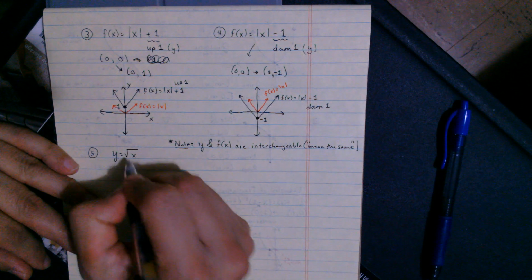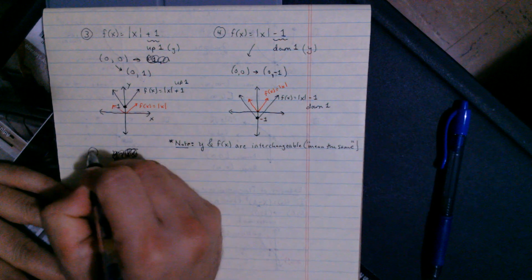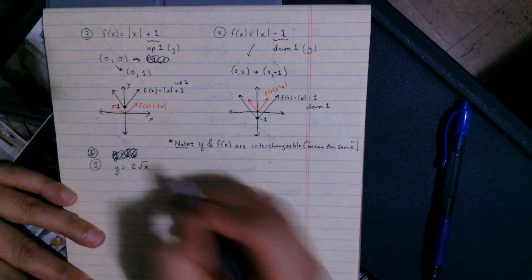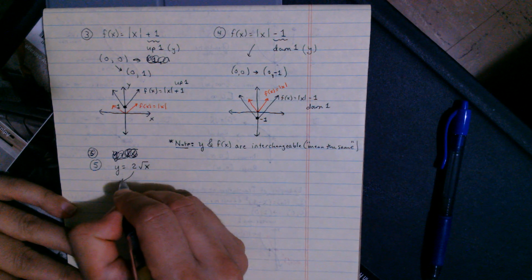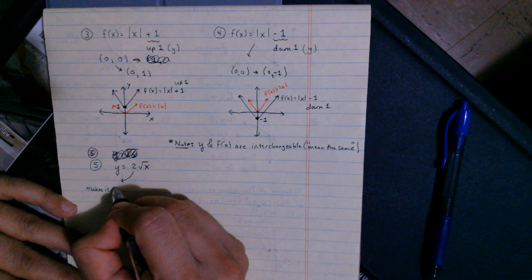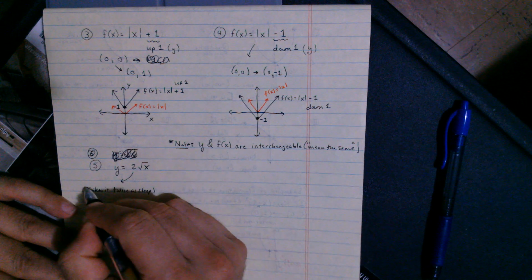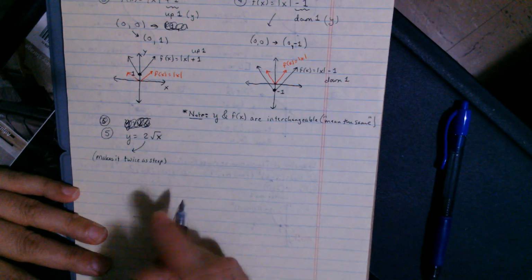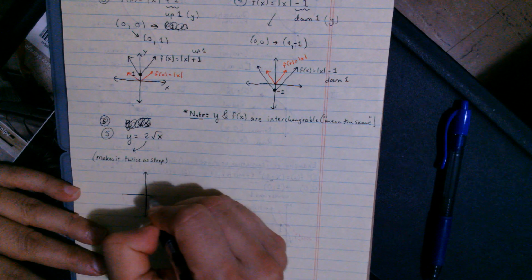So let me see here. I'm sorry, let me change this. Let's put a number in front. What the 2 does is it makes it twice as steep. It means the y value will double for every x, which means essentially it goes higher, faster. But I'm only doing this because the computer is showing you. It doesn't matter to me.